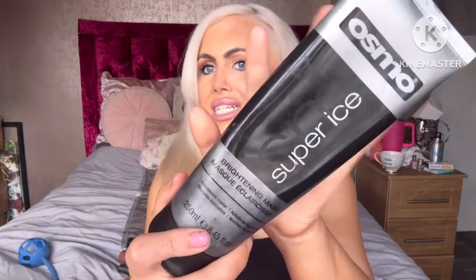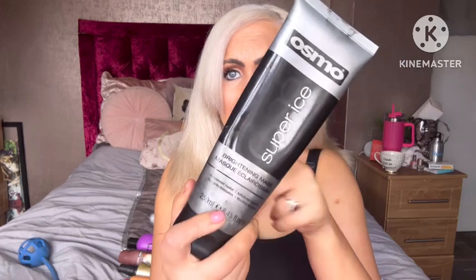This is a good bit cheaper than the Kerastase one. I think the shampoo's around £14, the mask's about £11, but you can get it cheaper on Just My Look. I bought these in Sally's last week, and the mask is considerably emptier. That's because I slathered a load of this in my hair when it was dry to get a really good toning effect. In the future, I'll probably just use the shampoo a few times, and the mask maybe once a month to really get that oomph, or if I'm going somewhere special, a special occasion.